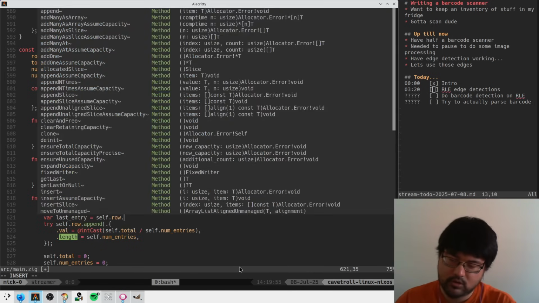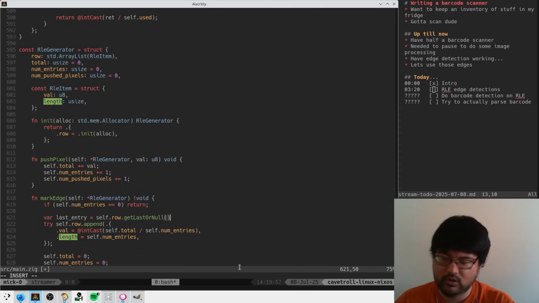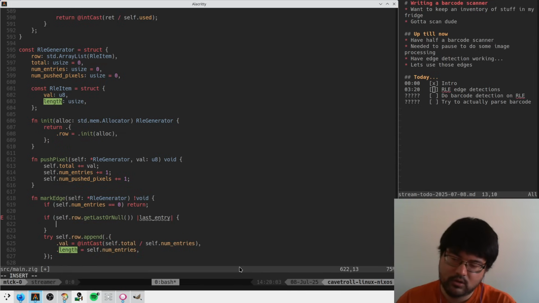So last or null, if there is a last entry, and if last entry dot val, these are both unsigned, which makes this a pain.